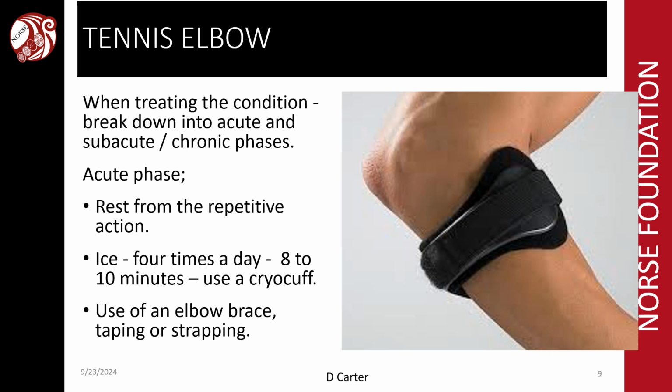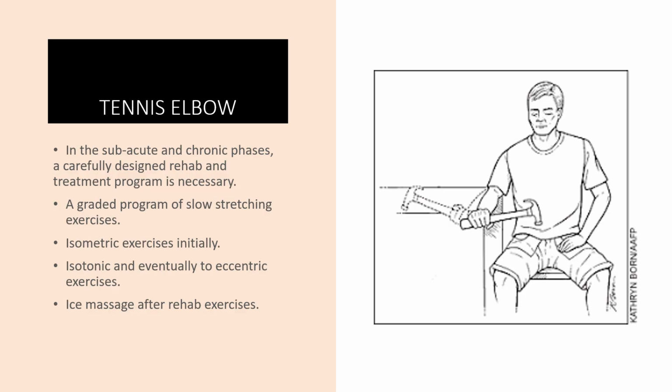The gold standard is to use a rather expensive piece of equipment called a cryocuff, which allows you to ice it for much longer. I've suffered with elbow pain for 20 plus years. I have always found the use of taping and strapping to be one of the most effective ways of dealing with it. So that's very beneficial in my opinion.